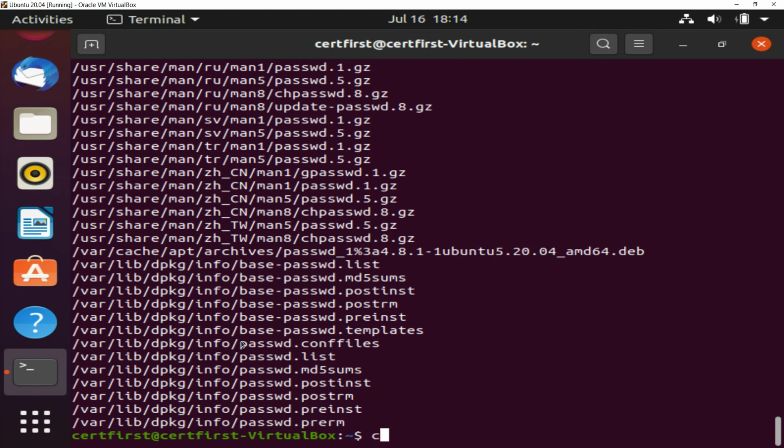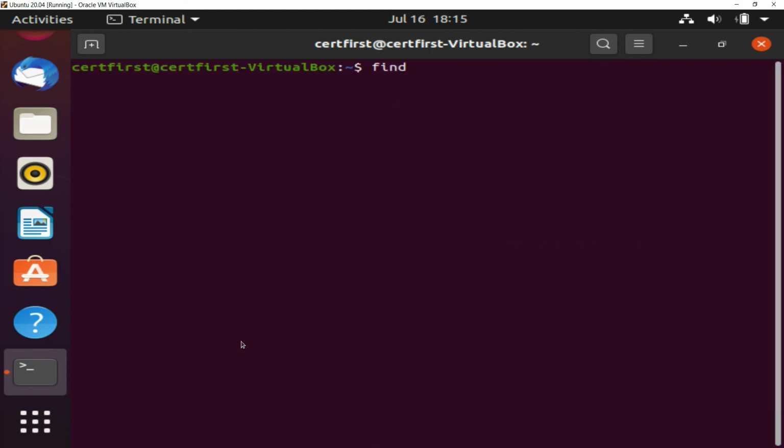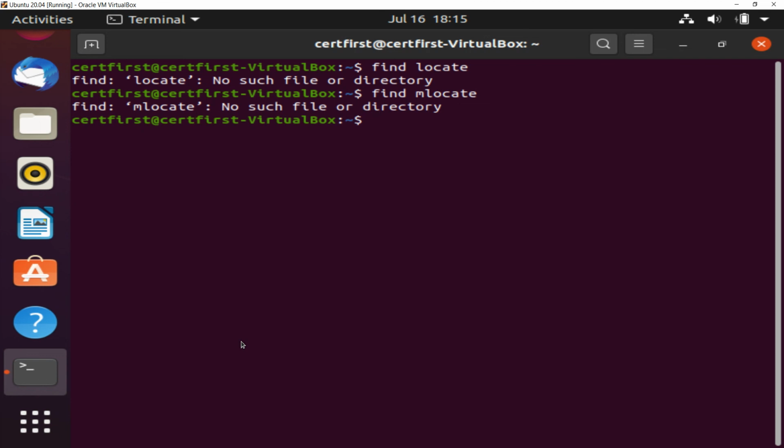Then we have the find command. Notice we just add the locate command. So we use the find command to find what we need to be able to find.